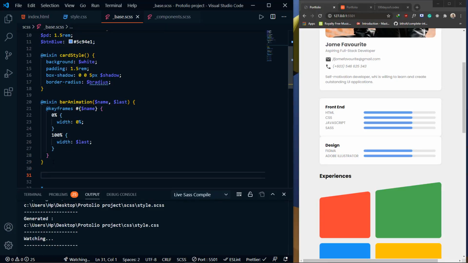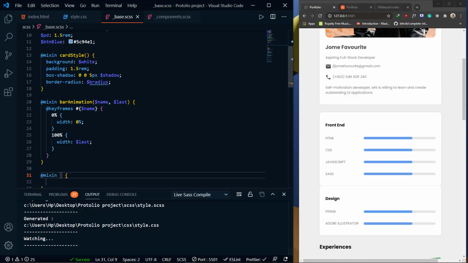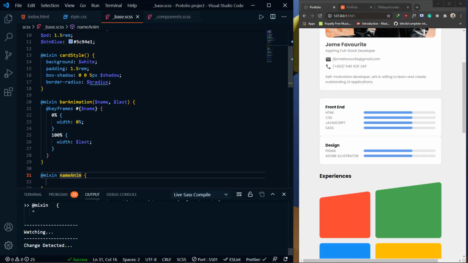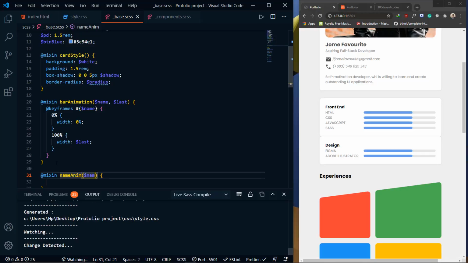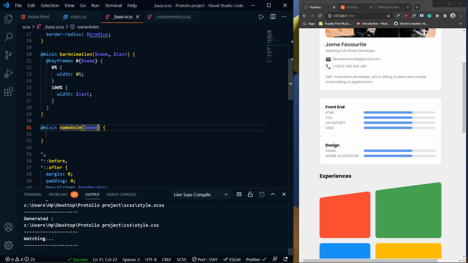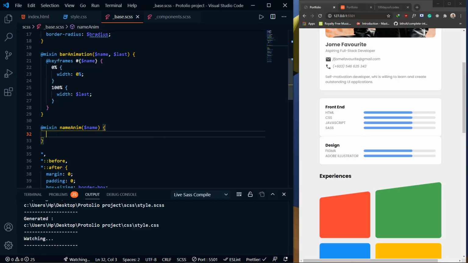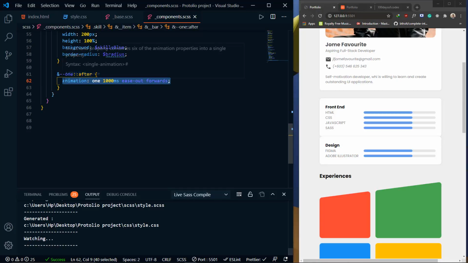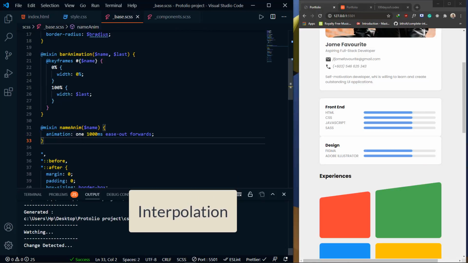Next, we want to create another mixin for the name. So mixin, we're going to say name-animation, then this is going to take the name. Then I'm going to copy all of this, paste it here.